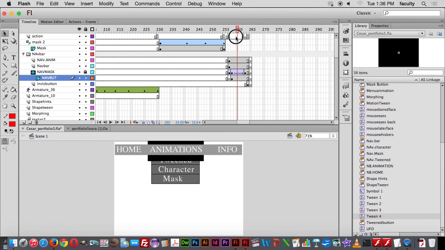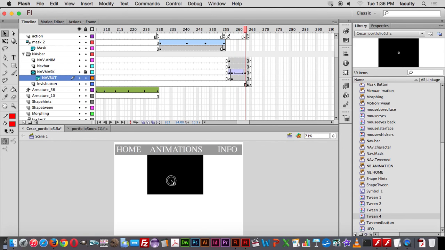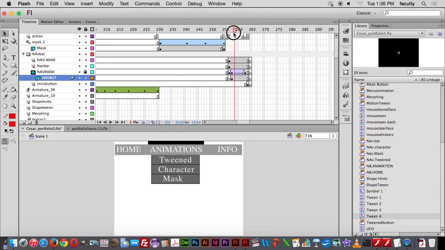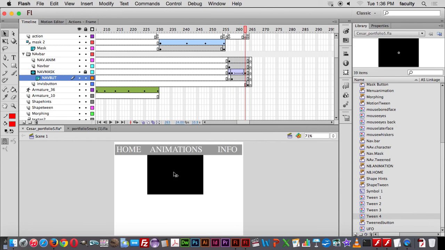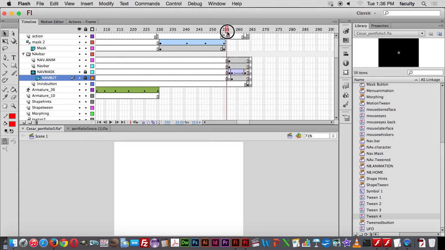So again, think of a mask as a regular mask, where it has holes in it. And so anything behind it is going to show through. This block right here becomes the mask. And as soon as this moves from here to here, we're able to see what's behind that rectangle. Watch when I turn it back on or lock it. Then we're able to see that. And that's what shows up when we test it out. So when we test it out, it stops right here.